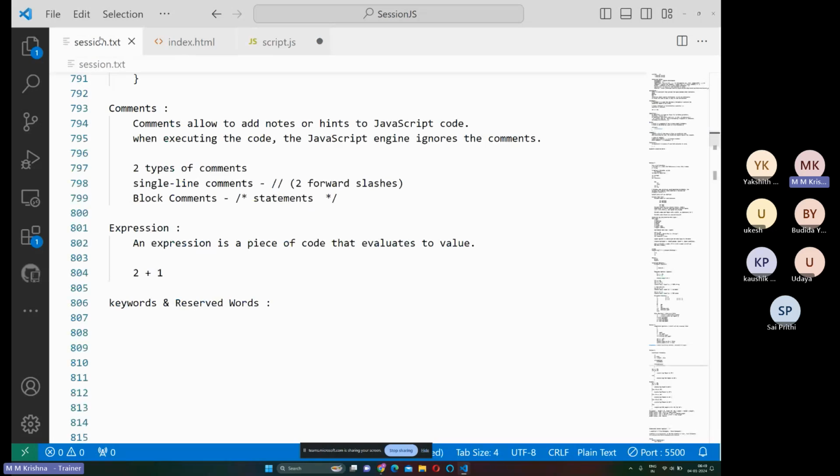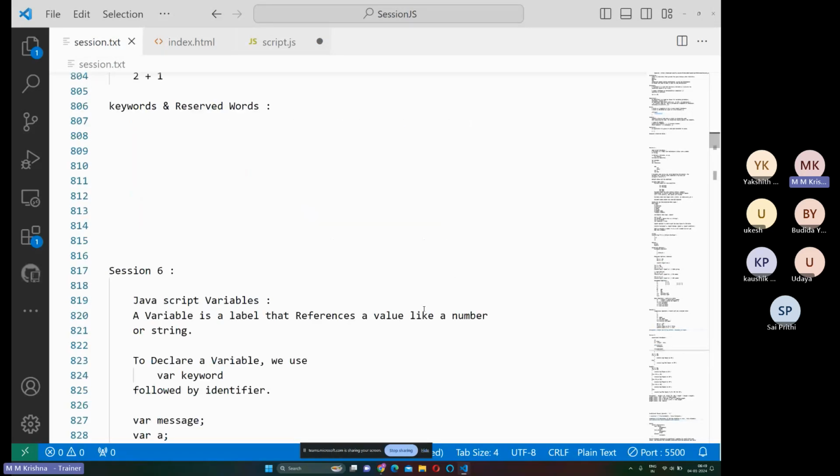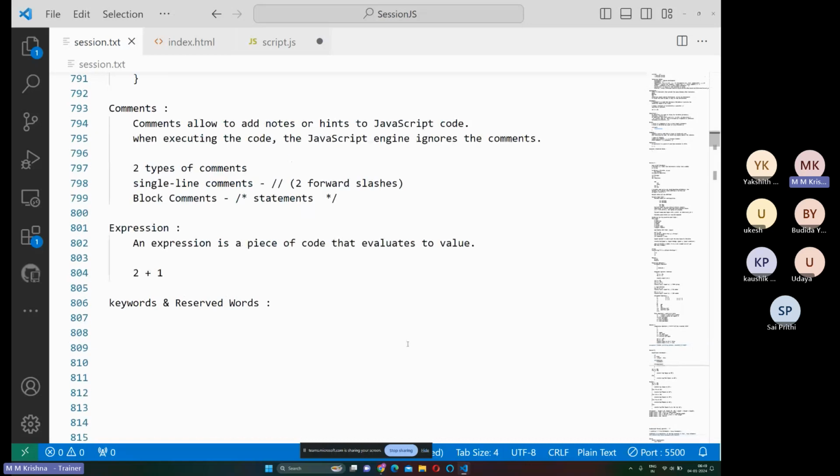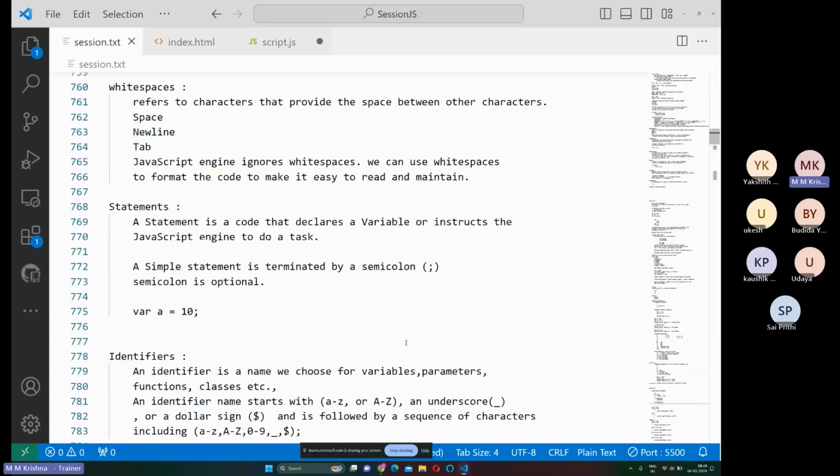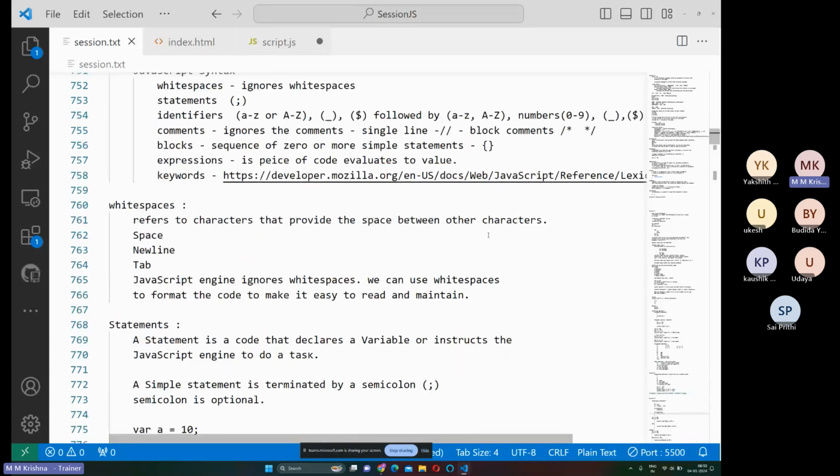The function keyword is for functions. All these keywords and reserved words make an impact on how we define things. This is just a revision of your previous class, and you can see the keywords here in this developer link, which I already shared with you earlier.